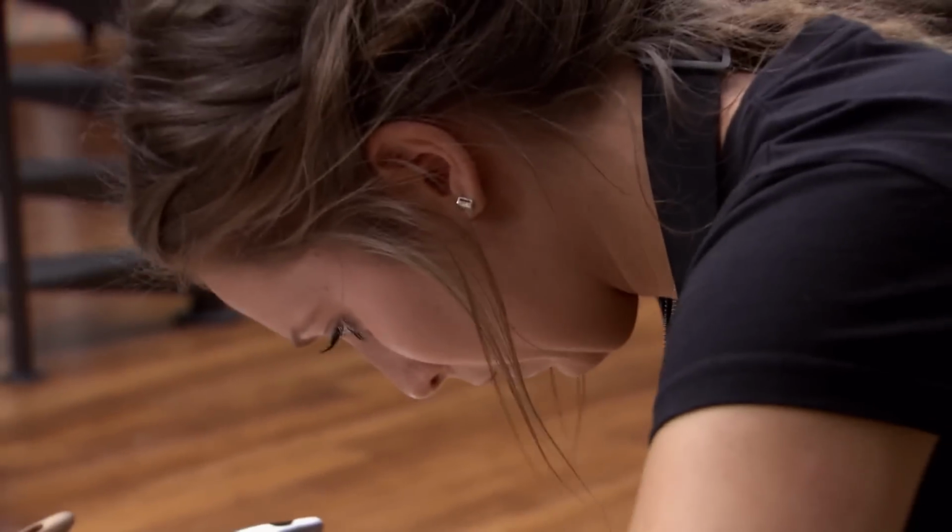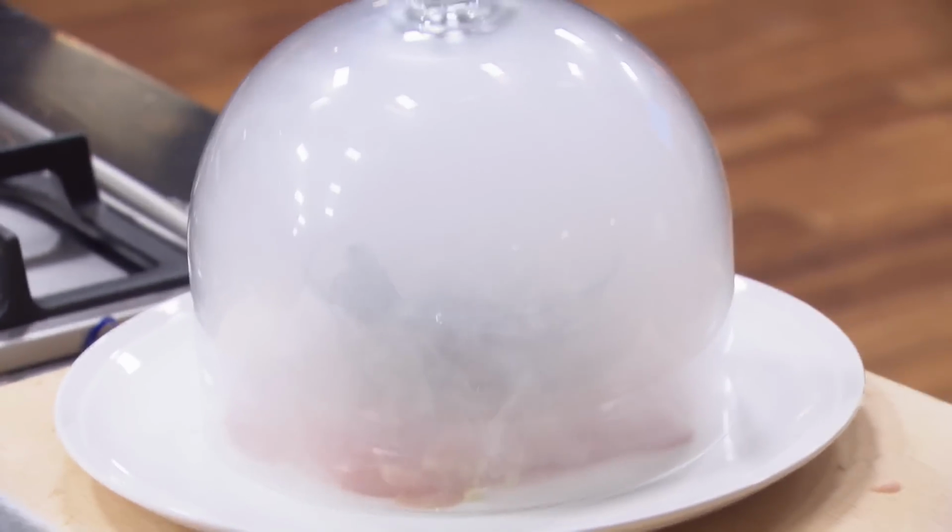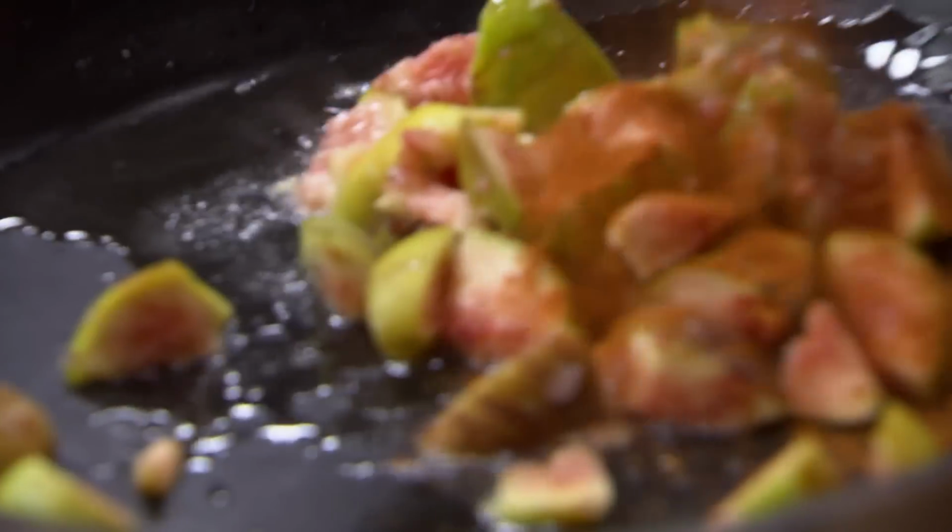We need to actually get onto the stuffing because you need to have that stuffing ready when the chicken's ready. Talk to me. Chicken smoking. She's just taking the tomatoes out. We're going to start making the stuffing for the roulade. So I think she's as on track as everybody else, but these guys need to start moving because it's not going to happen otherwise.